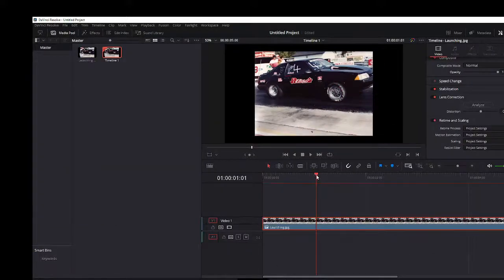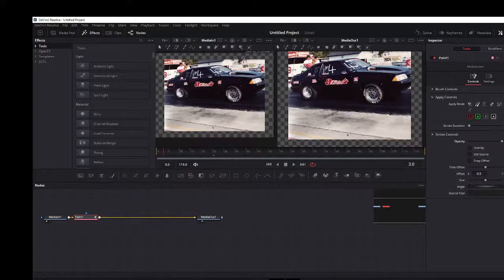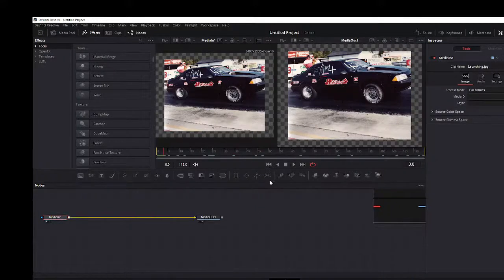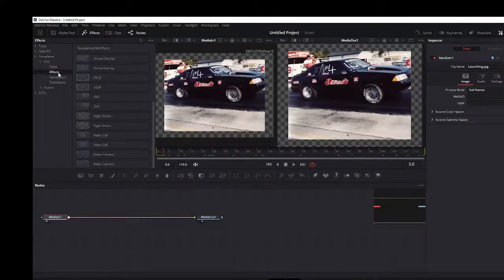There's our edit page, which is where you always should start. And then to make any kind of effects or changes, you have to go to the Fusion page, and that's where you put all your effects in there. And they have a lot of preloaded effects. If you run the mouse over it, usually it shows up over here. Usually. The thing that's neat is like that never happened. So if you go in here to effects, and if I go into my templates and I go into effects, I don't know why that's not working.